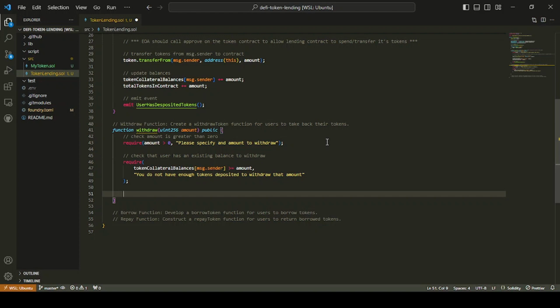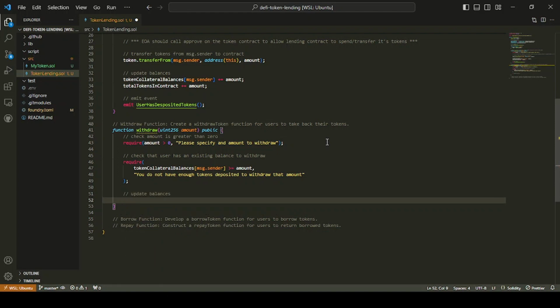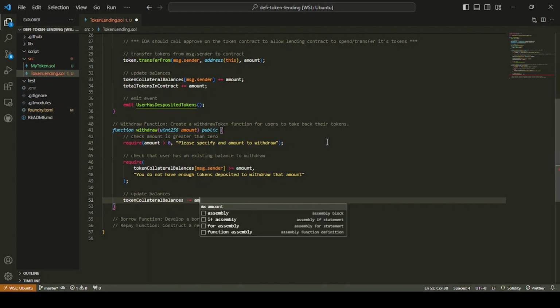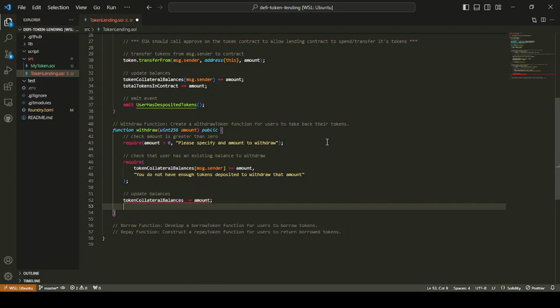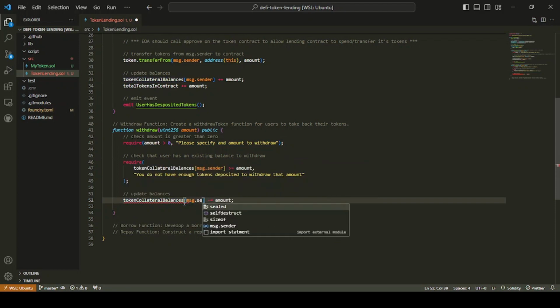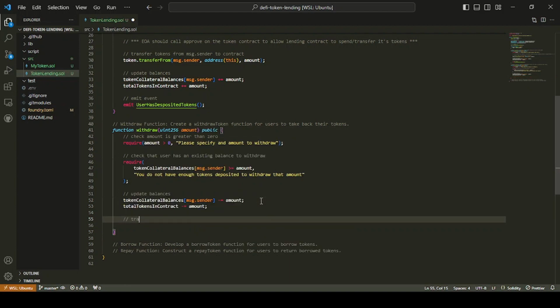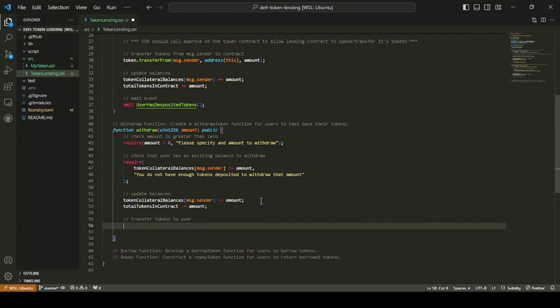Now we'll do the update balances. We're withdrawing from the contract, so token collateral balances of message.sender minus equals amount, because we're taking it out. Total tokens in contract minus amount. Transfer tokens to user, and we do token.transfer message.sender amount.